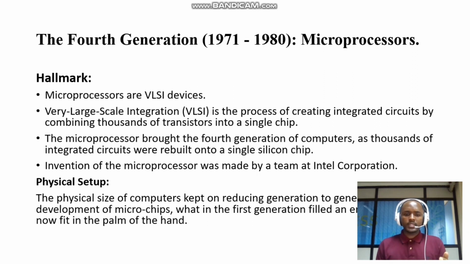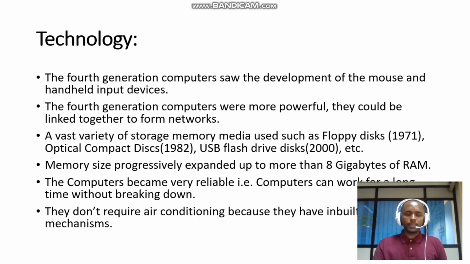And the physical setup kept on reducing from generation to generation with the development of microchips. And proceeding to the technological part of it, the fourth generation computers saw the development of the mouse, the handheld input device. The fourth generation computers were more powerful. They could be linked together to form networks.